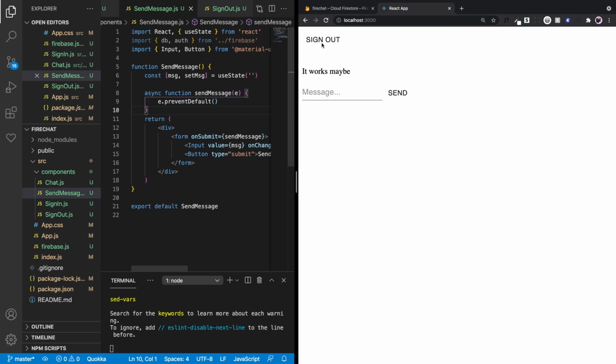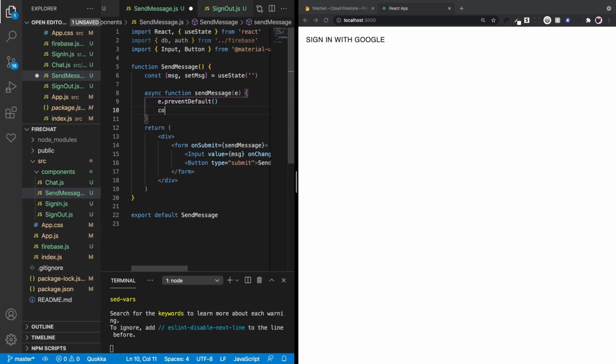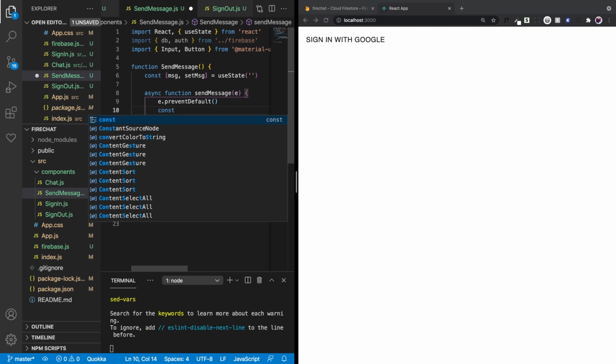Alright, so basically when we sign in with Google, authentication from Google sends us some information. It actually sends us a lot of information, but out of that, we're only going to take two values: the photoURL, which is the profile picture, and the uid, the unique user ID. We're going to destructure those from auth.currentUser. So we can run auth.currentUser to get some information back from our current user.